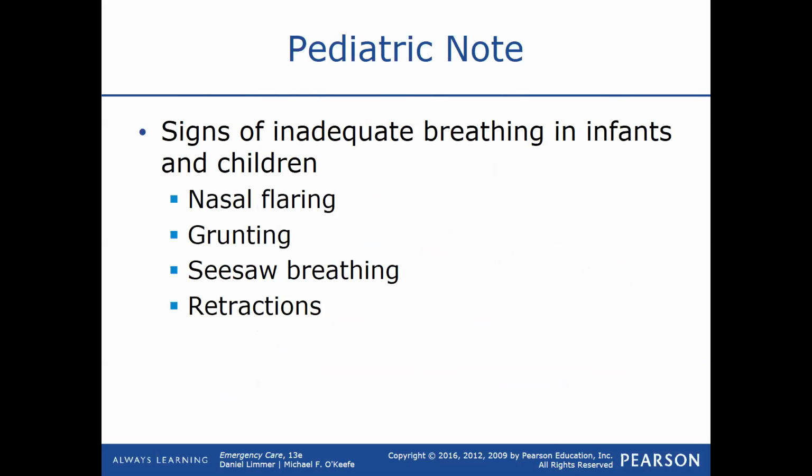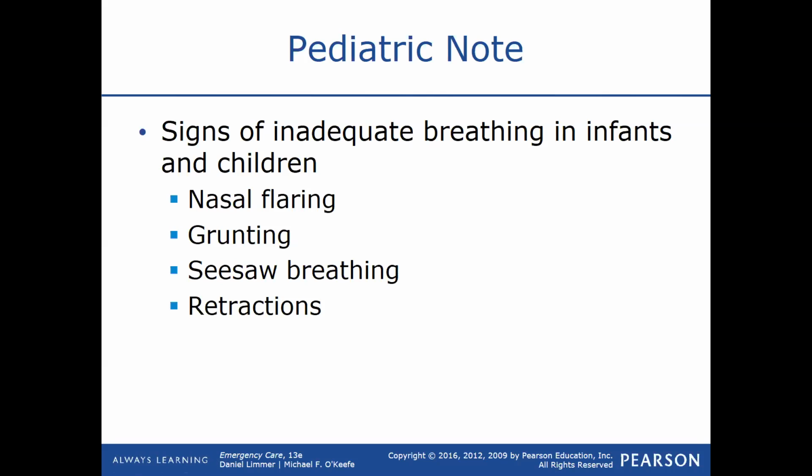All right, so signs of inadequate breathing in infants and children. Nasal flaring is a big one. If a kid is having real issues with respirations, nasal flaring is a big giveaway. The seesaw breathing that you see here is in regards to them being belly breathers. You'll see their stomach go outward really hard, and then just suck right back in. Because of their chest, it looks like a seesaw movement.